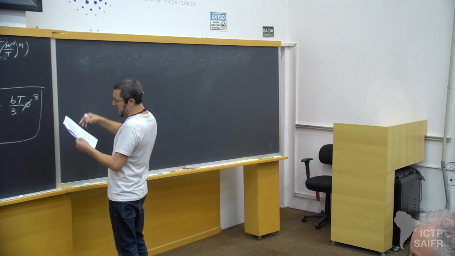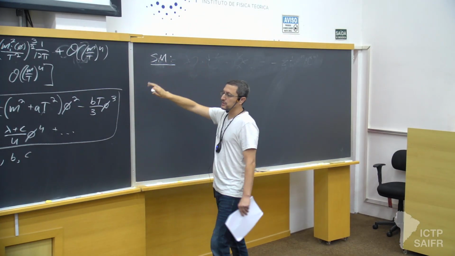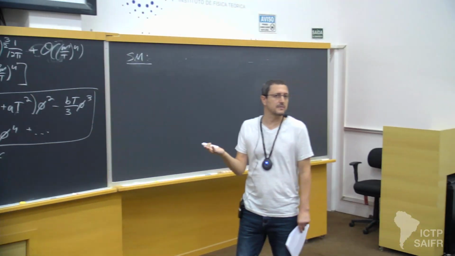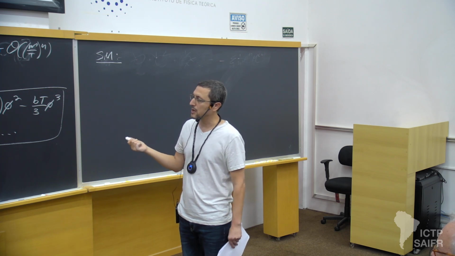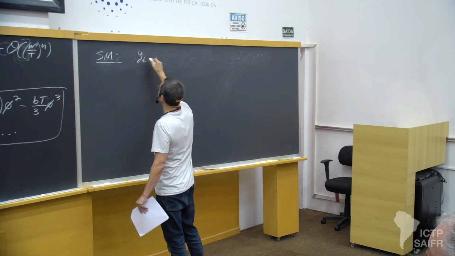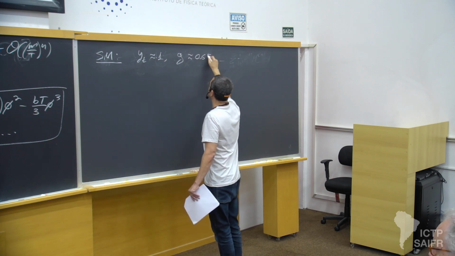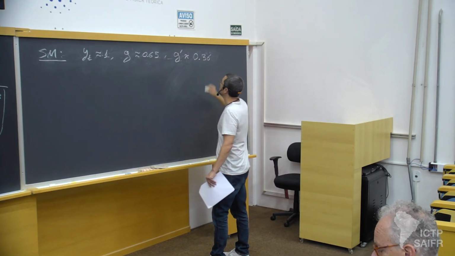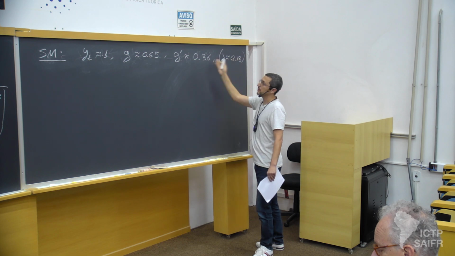So for the standard model, if I take into account the most important degrees of freedom, let's match for these coefficients. The most important particles in the plasma are those that have the largest couplings to the Higgs field. The Higgs itself is by far not the most important one, because lambda, the self-coupling, is roughly 0.13. It's very small. The top Yukawa coupling, for example, is almost 1, or about 1. And the gauge couplings in the standard model: the largest couplings are y top, which is almost 1, g for the SU(2) coupling, which is roughly 0.65 at the scales we care about, and g prime for hypercharge, which is roughly 0.36 to my memory. And just to remind, our lambda is roughly 0.13. It is much smaller than the others.